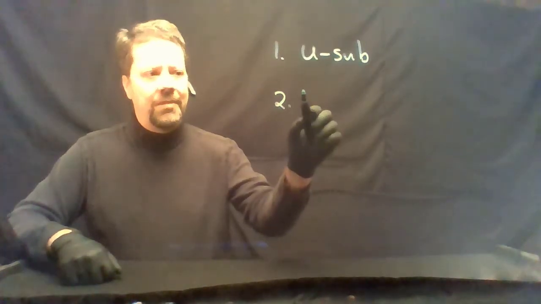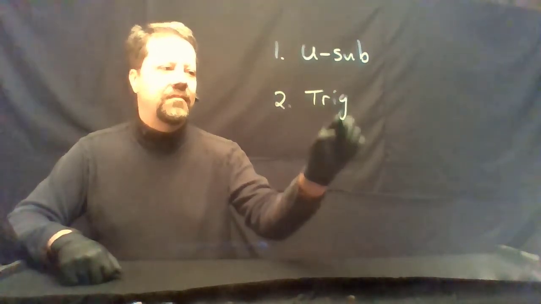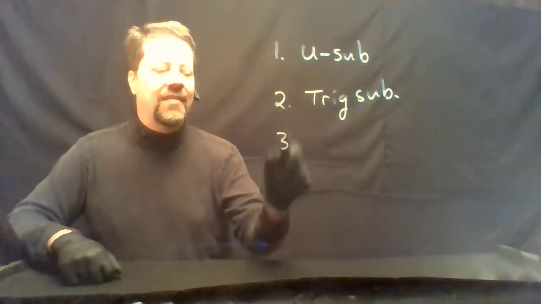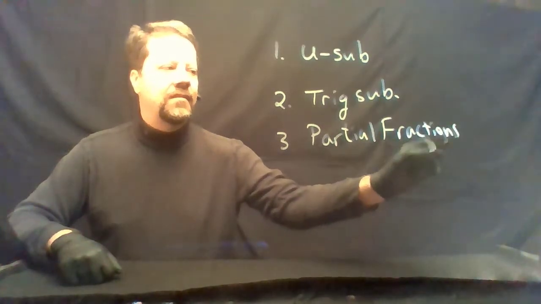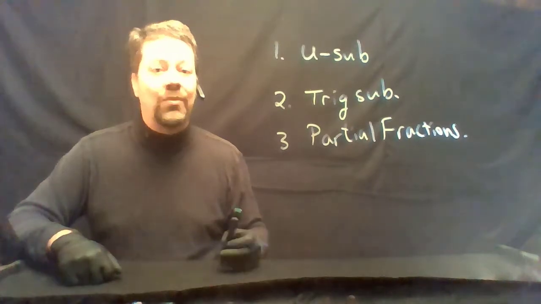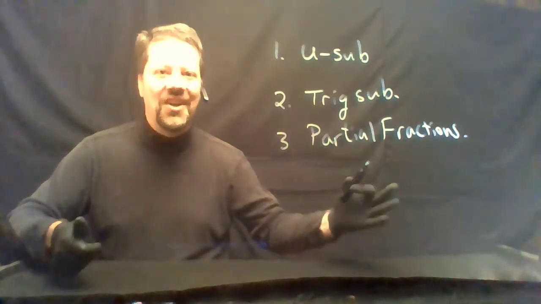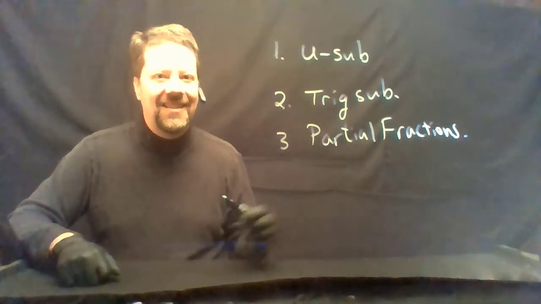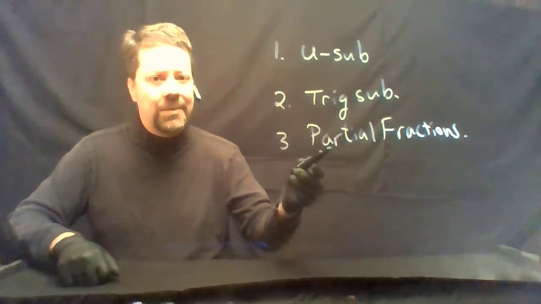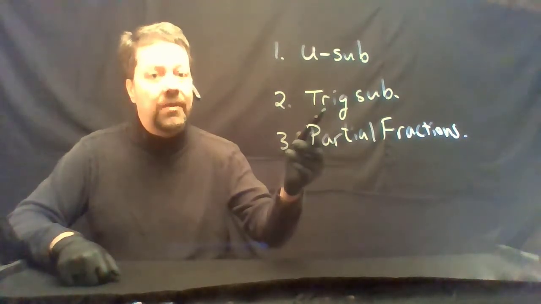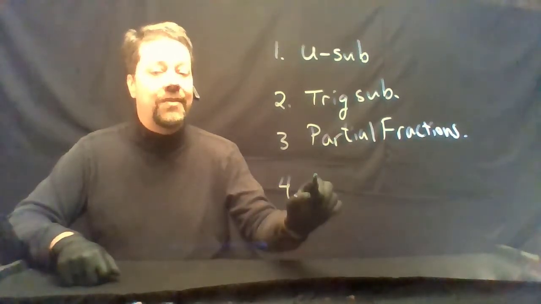Second, the method that you should apply if you have either a sum or difference of squares under a radical is a trig sub. We'll talk more about that later. Then there's the method of partial fractions. Partial fractions only works if the integrand is a rational function. What is a rational function? A function that talks and makes sense? No. A rational function is a function that can be expressed as a ratio of two polynomials. A polynomial divided by a polynomial. So this is very specific. Trig subs, sums or difference of squares under a radical. Partial fractions, rational functions. And the method I'm going to introduce next is integration by parts.